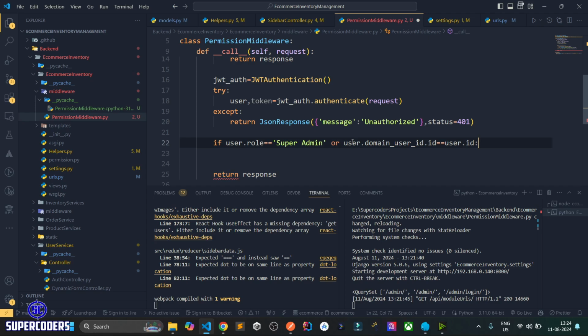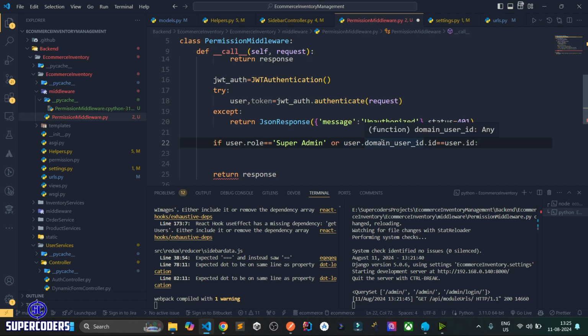I am my admin. So I can say this concept is like I come to the site and visit the site and do sign up. So I'm the first owner of my database, my projects, my code, my system, my inventory and my e-commerce site. So I can access all the things. That's why I added this logic, user.domain_user.id equal to user.id.